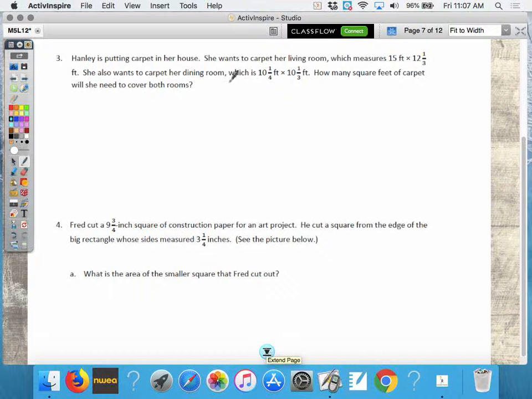And this is going to help you on CERN. So I'm drawing a line down there so I can do my 2 area models, and then add them together. I'm also going to put down my 2 problems, and I'm not putting feet in the problem. 15 times 12 1/3. That's the living room, right? We'll get an answer for that one. And then I've got 10 1/4 times 10 1/3. And honestly, boys and girls, on CERN, it was 10 1/2 by 10 1/3. So it's very similar, okay?